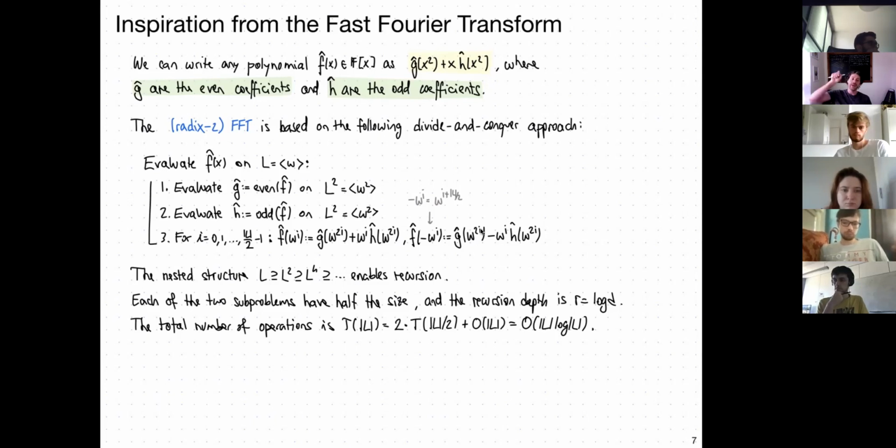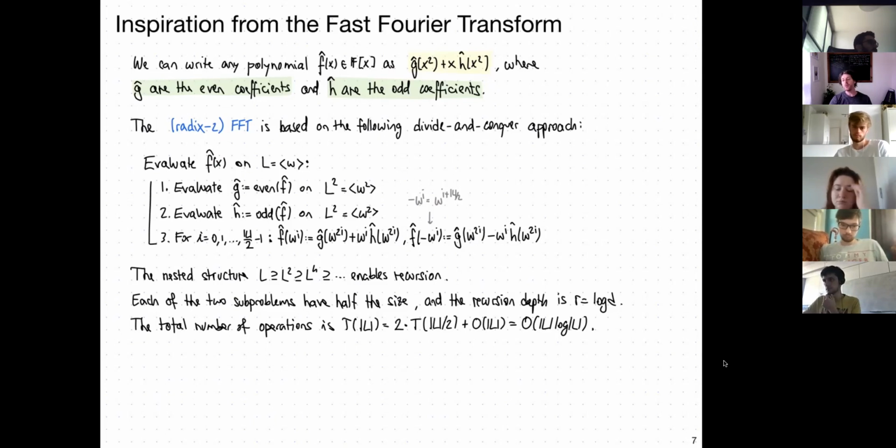Right, so instead of evaluating the polynomial each time, instead of evaluating L points, which would take L times the time it takes to evaluate, which is also L, you can just do it in L log L, because we recursed on it and made the problem smaller by a factor of half each time. Okay, that's the only thing you need to know about the fast Fourier transform.